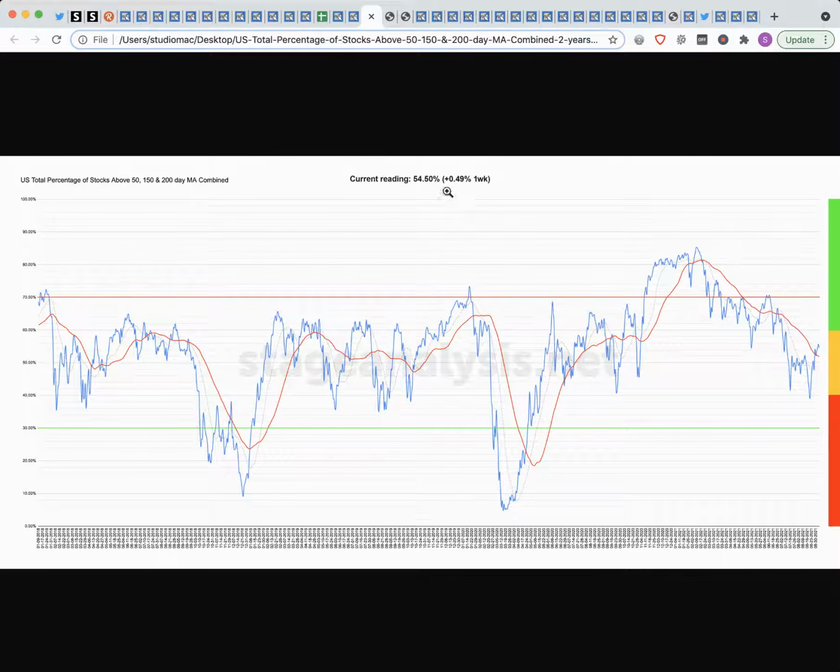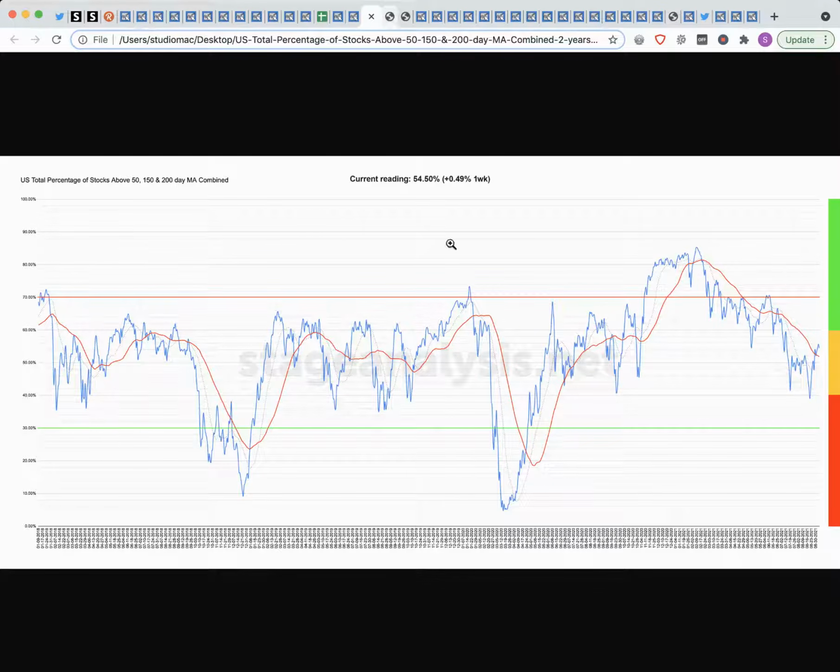So with a reading of 54.5, we've moved into a positive environment, but we're in a sort of neutral middle market reading. So it kind of tells you to be more aggressive if we've started moving into a positive environment, but also to be cautious as we're not yet in a heavily positive environment. Start to test new trades and see what's working, because obviously the environment's much more friendly at the moment.